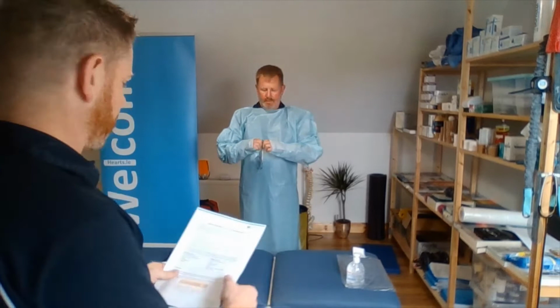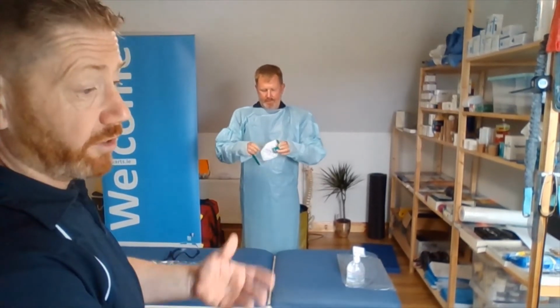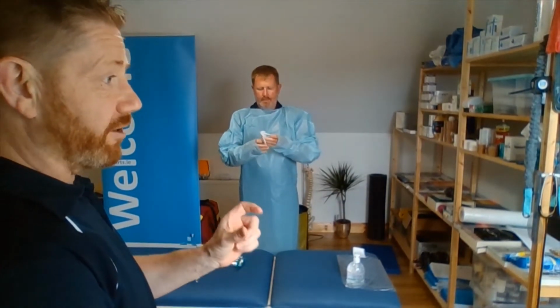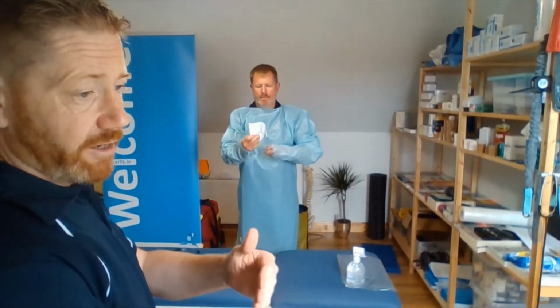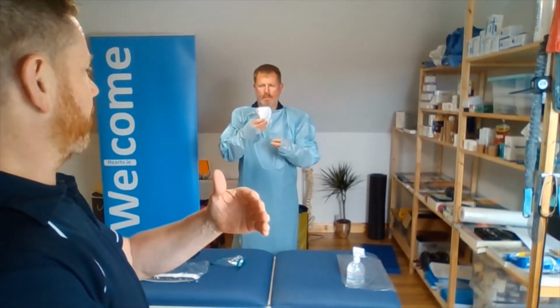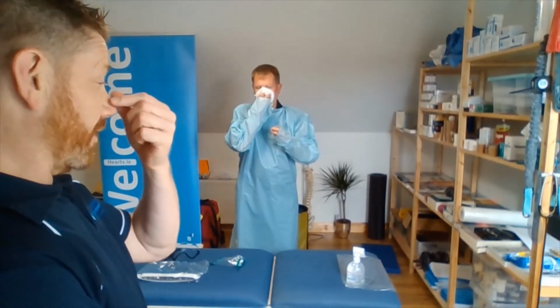The next thing he's going to look at is the type of mask we call an FFP2, which under the Pre-Hospital Emergency Care Council guidelines is the standard of mask you should have on when providing first aid assistance. Again, this is based on you having to close in and enter a space closer than 2 meters. Sean is now placing the mask.